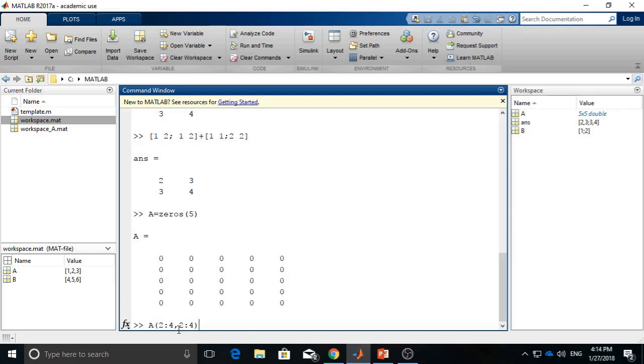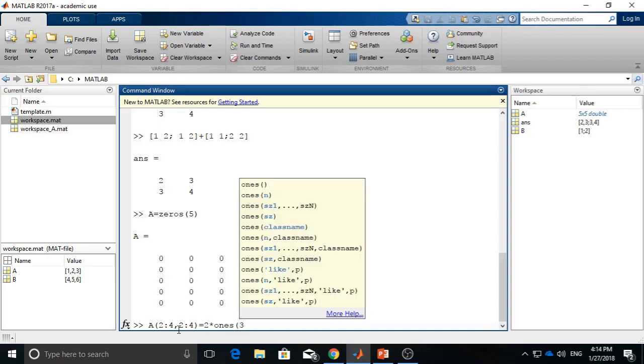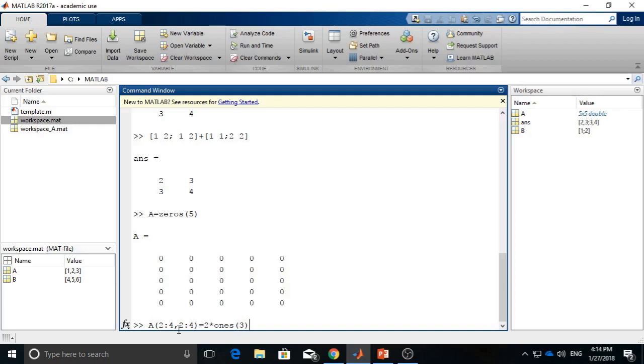And then it should equal a 3 by 3 matrix, and this 3 by 3 matrix should be all 2s. This is how you do it: 2 times ones, and in this case, it is 3 by 3. All right, so let's hit enter. Now, this is the special array that we wanted to create.